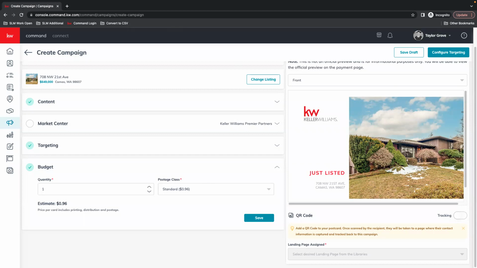And then someone else said, I can't advertise the listing because I'm not the listing agent. The system will not prevent you from creating a mailer to advertise a listing just because you're not the listing agent.